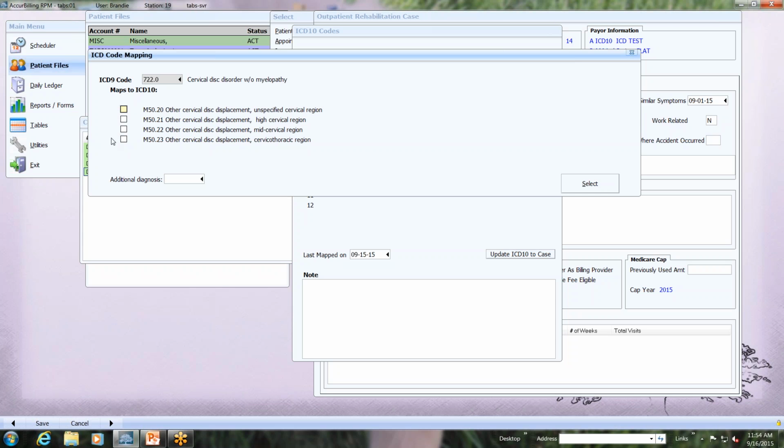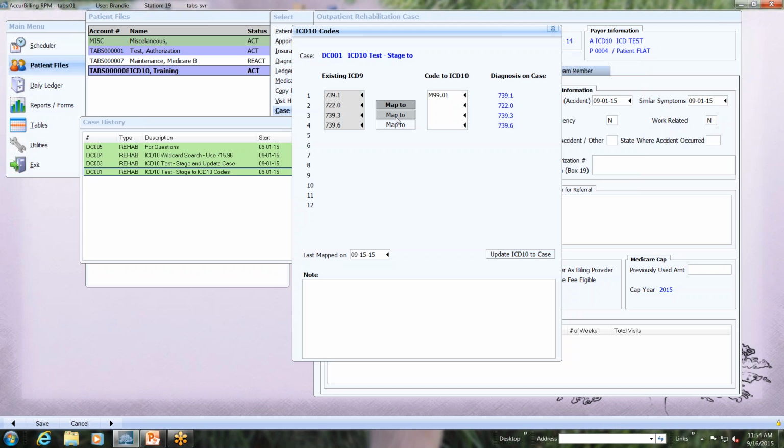And I encourage you that if you are running into a situation where you have a patient with an ICD-9 code that maps to multiple ICD-10 codes, that staff, you're letting your providers know right away that you need the equivalent ICD-10 from this list of options so that you can go ahead and map that and you're not waiting until 10/1 to do so. If you're not sure, and staff, you have to check with your providers, you can leave all of these options blank and just hit this select button. And that will basically allow you to bypass that code until you have the information from the provider.